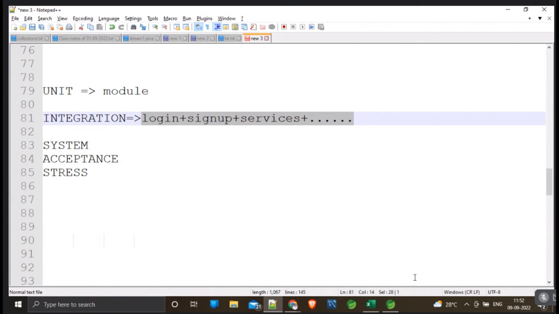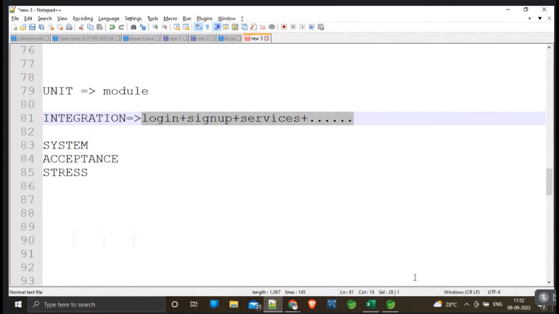Coming to acceptance testing. We have to check whether the application is accepting our proper input or not. For example, I designed a login module, and in the login module I have to enter at least 5 characters in the username. In one test case, I will give 6 characters. In another test case, I will give 3 characters.